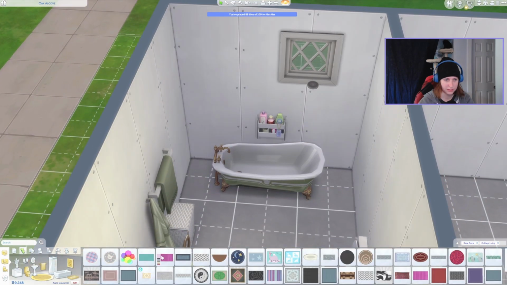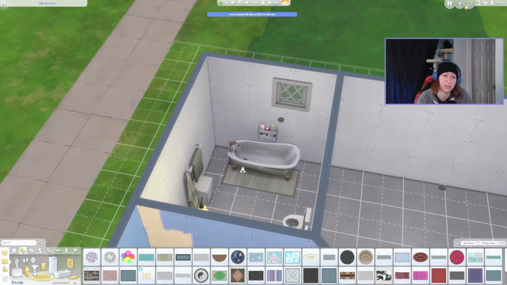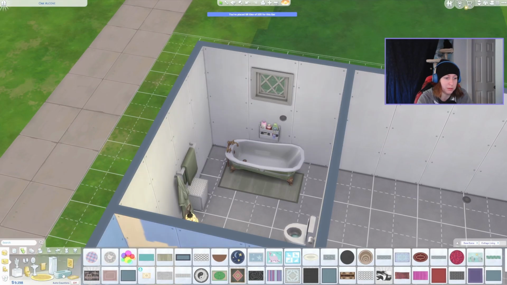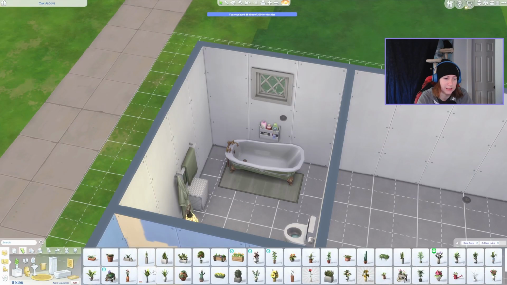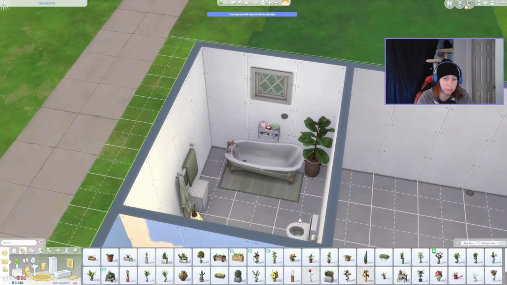And then do we have any green? Okay, it's greenish. It's like a gray green, and it does match. I don't really like it. I think we'll leave it. This does not fit where it needs to be anymore. I think we'll leave it, and we'll put maybe a plant in the bathroom.